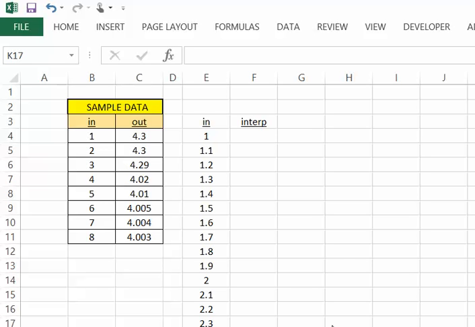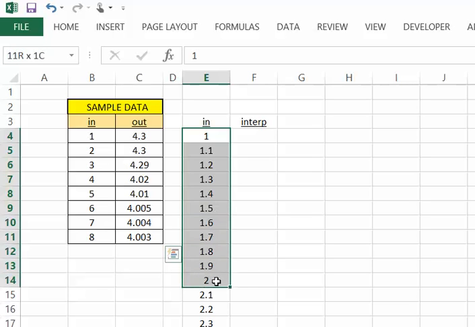The one-way spline is a monotonic spline, and I'm going to show you both of those here. So I've got some sample data set up, input values 1 to 8 and corresponding output values. And in order to see what happens in the interpolation, I've got some test input values set up, going from 1 to 8, in increments of 0.1, so we can see what values are interpolated in between these data points.